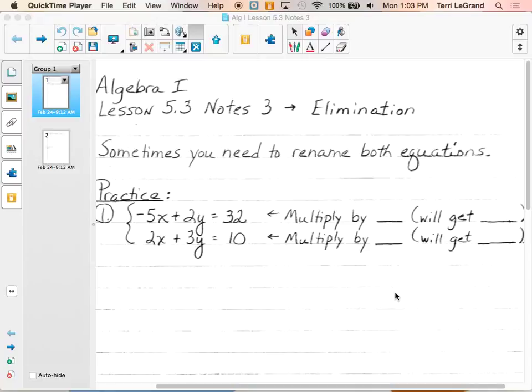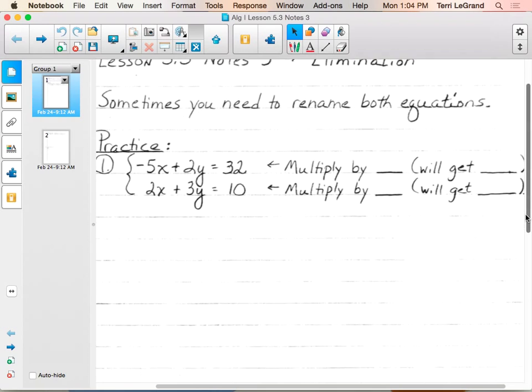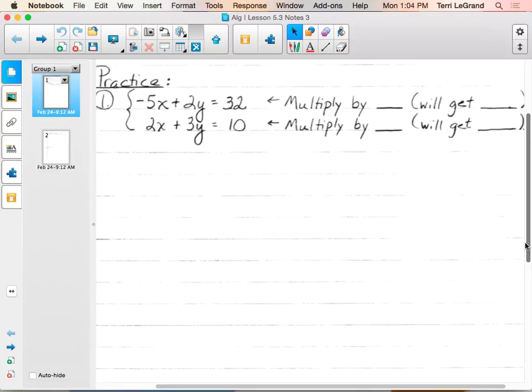The elimination method for solving our systems of equations. And as I said before, you're going to have the majority of those 10 problems you have for homework to do. You are going to be setting your own system of equations. And most likely, the same thing will happen in those, that you will need to rename both equations. Now, there are going to be options. Not all of us need to rename using the same multiplier.